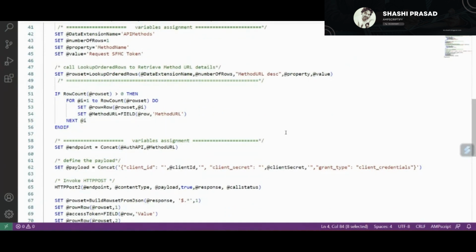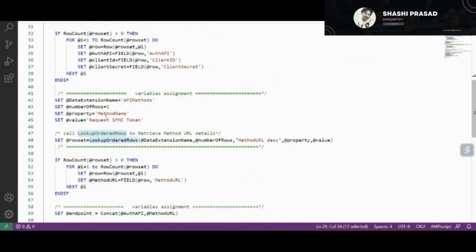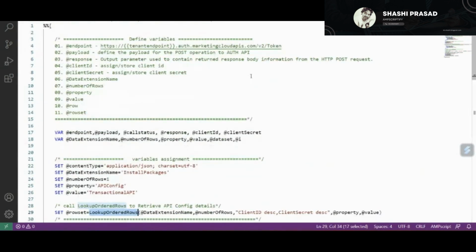You will see the data extension structures and what is being discussed there. Fine. So I had one LookupOrderRows, and then I fetch the client ID, secret, and all those details which are required for my HTTPPost function. Okay, and I also require this path which is v2 token.